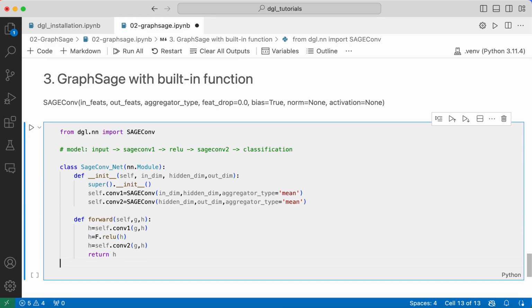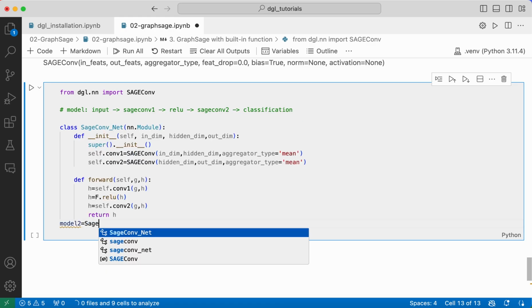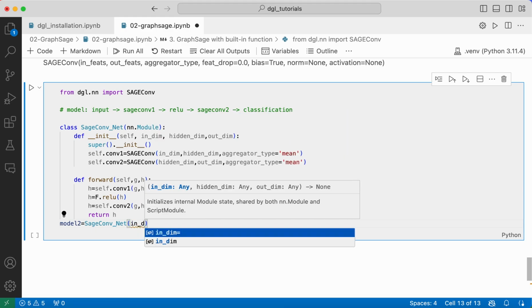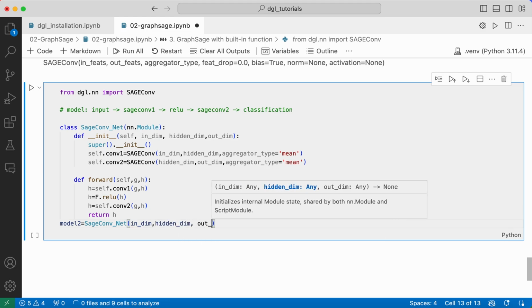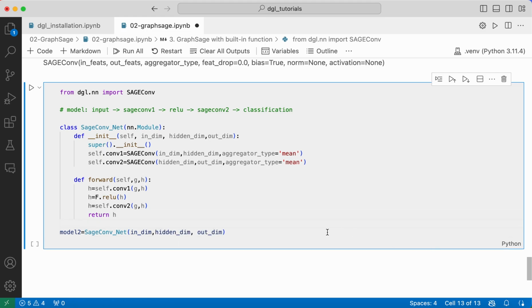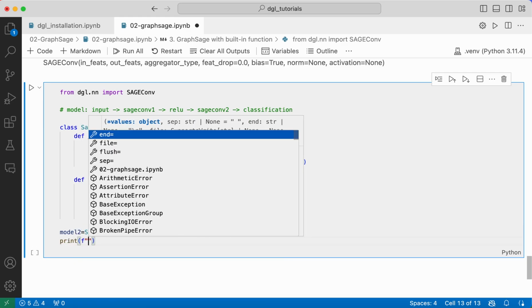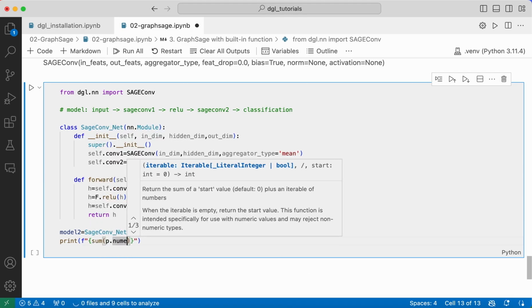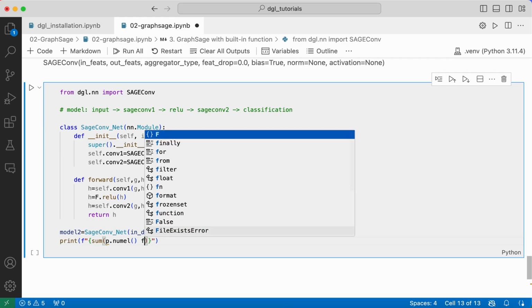So our next model, let's do it, model 2, is the model which uses the built-in Sage Convolution from DGL. And let's print out how many parameters there are and compare it with the model which we wrote from scratch.